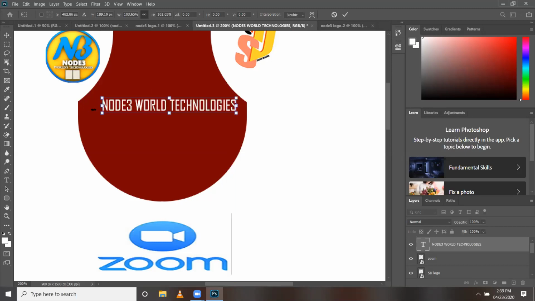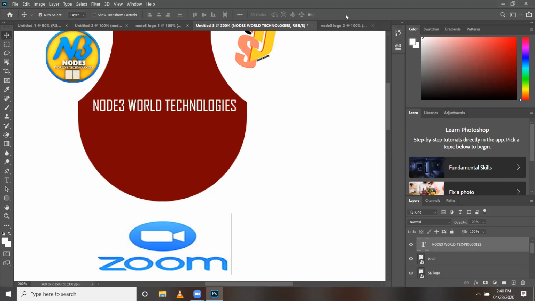Okay, so when you are satisfied, then you click on this check on the property bar. You can see there's something like a correct mark there. You click on it and you are good to go, which means that you are done with your work and satisfied with what you have.